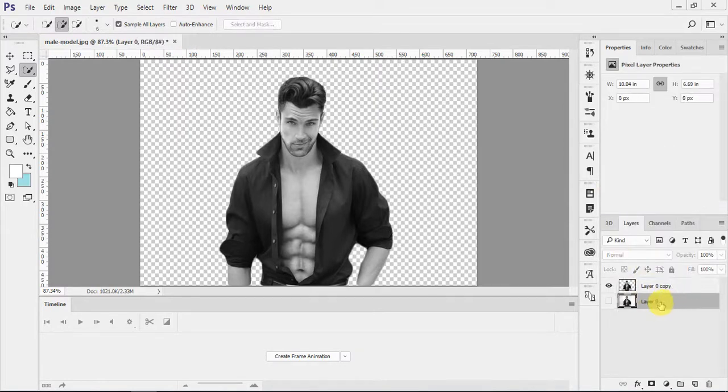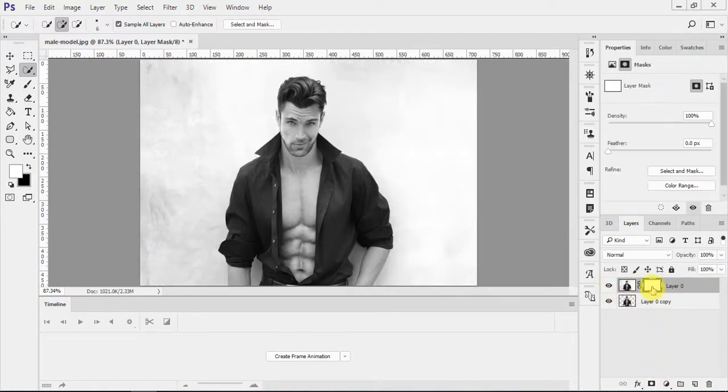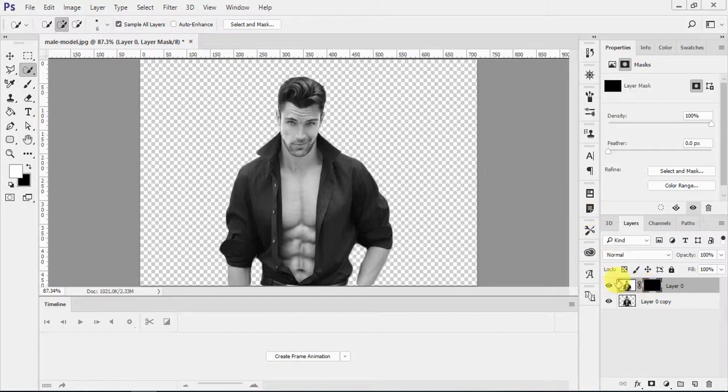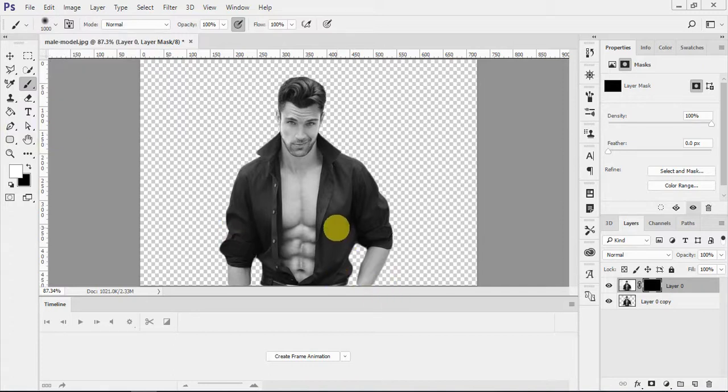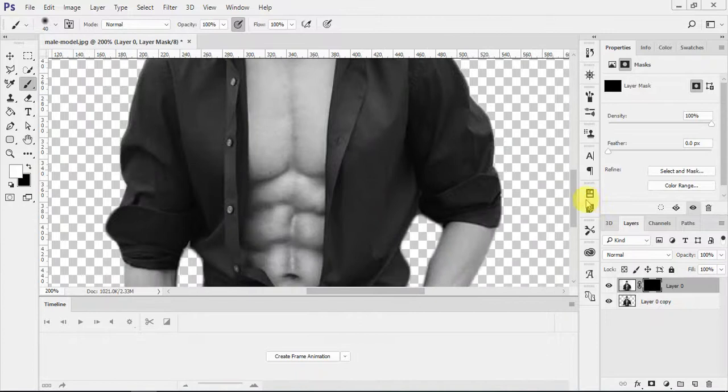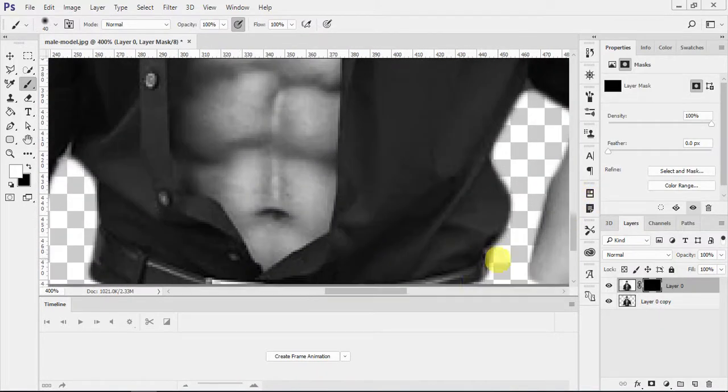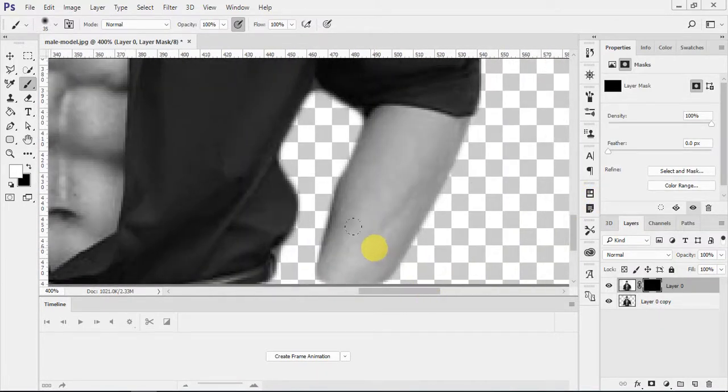Okay, so make it to the top and select it and make it the layer mask. Control I. Okay, and using the brush tool. So this is the brush tool we are going to use here. So you can add this one just like this, if something like this hand is cut, you can add it just like this.